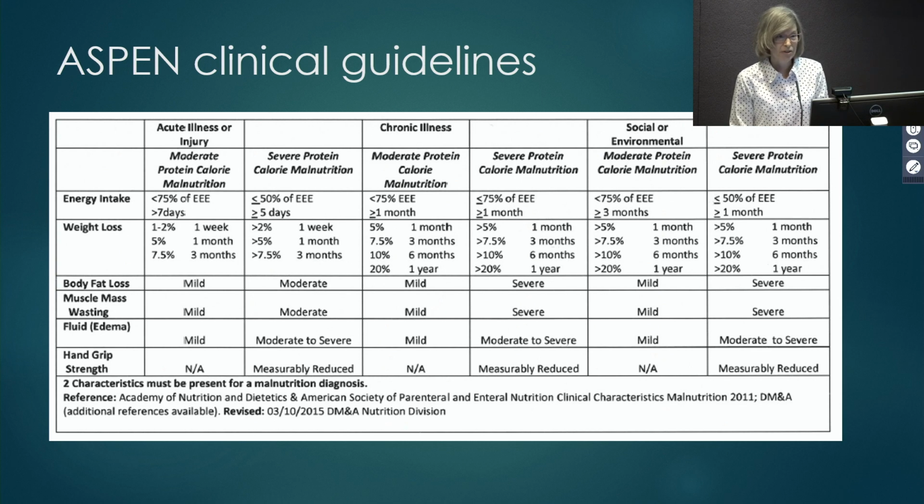And remember that Kelly said you needed 2 criteria to have characteristics for a diagnosis of malnutrition. So any 2 of these 6 criteria will work. And it varies just a little bit, the weight loss, depending on time, whether it's a chronic or acute illness. The energy intake, you can see that's where when we ask patients what they're eating, this comes in. Or if the patient has been here long enough, we can see what they've been eating here at Mary Greeley. The body fat loss, the muscle wasting, that's where that nutrition-focused physical exam comes in.